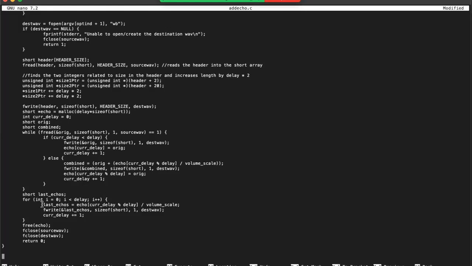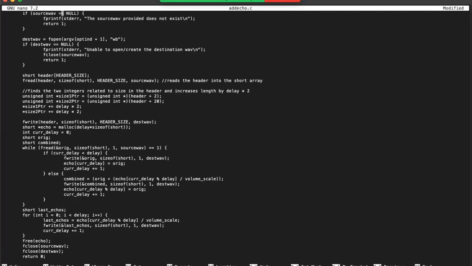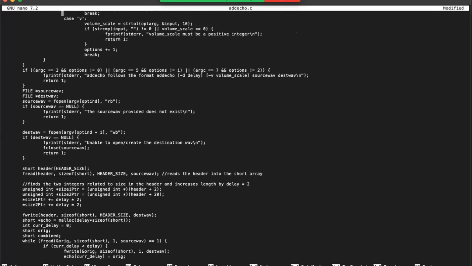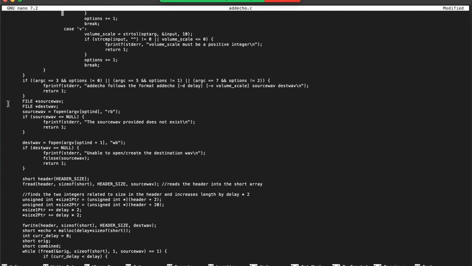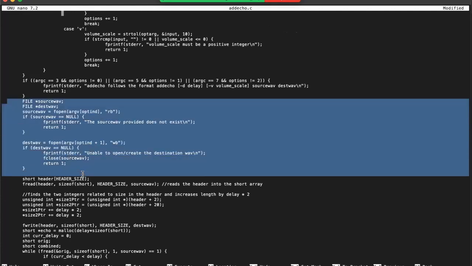For my contributions, I started with doing the source wave and destination wave areas where we open those files and also the error handling for them.